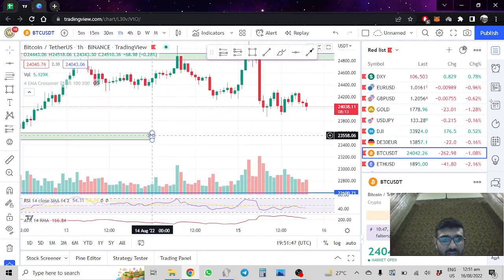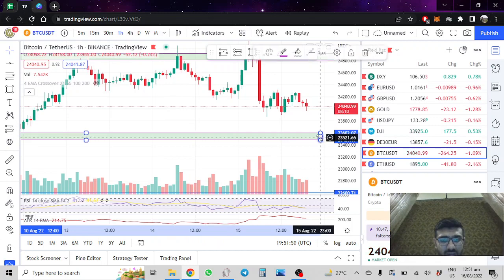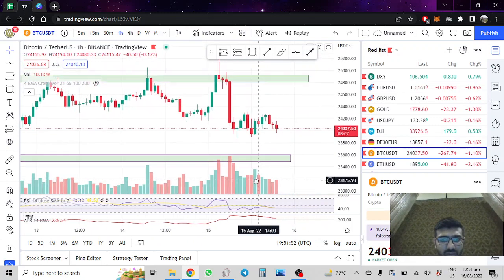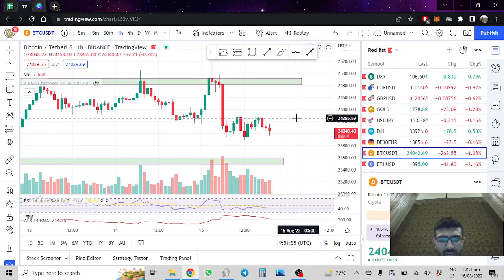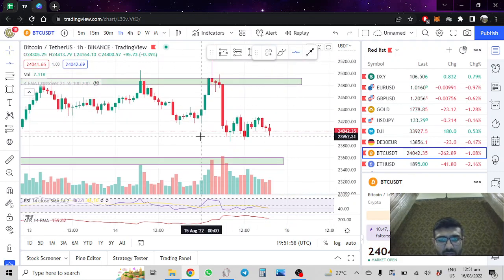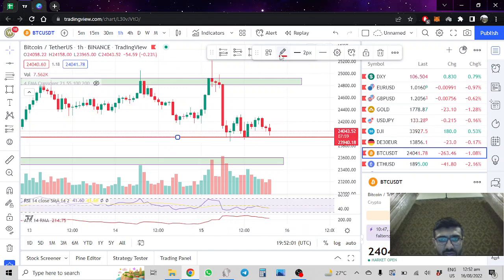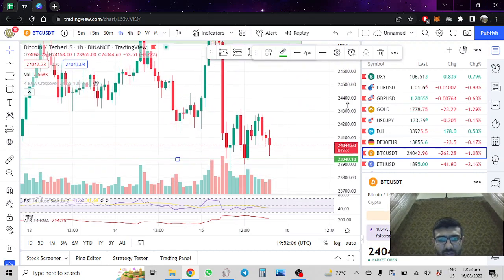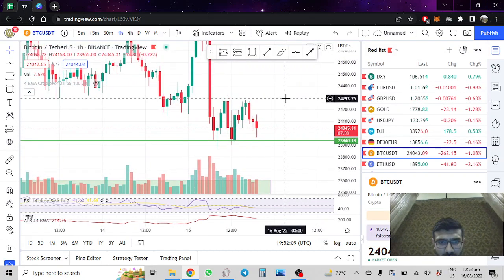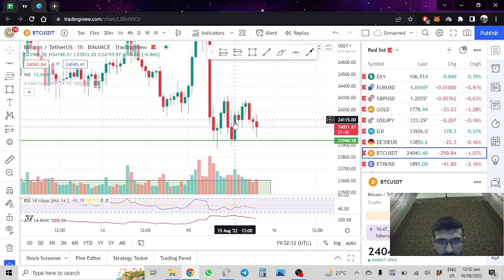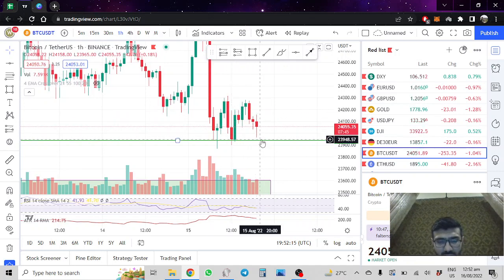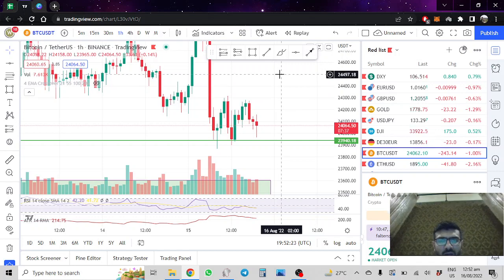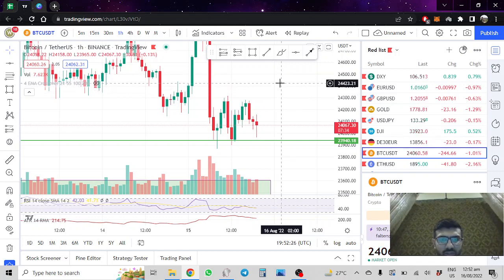Okay, so I'm gonna stretch this area as well. This area is a little bit far, so I don't think it is gonna be of any interest right now, but this is our area of interest as well. A double bottom situation has been observed over here as well, but we are gonna wait again to see if the market respects this area, and then we are gonna go long. So let's wait and see if Bitcoin respects this area.